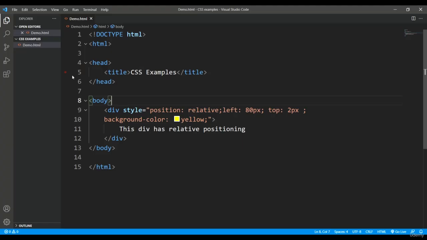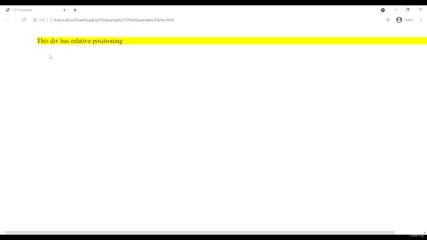In this example, I have taken a div in which I have used the position attribute with the value relative. This is relative positioning with left 80 pixels and top 2 pixels. Let's make it 20. When I refresh, you can see this is the relative positioning.